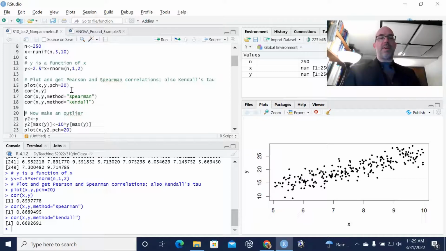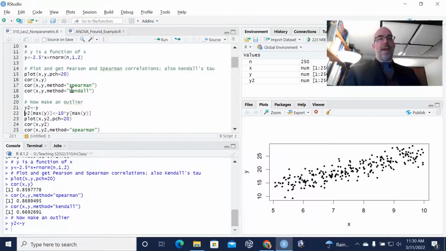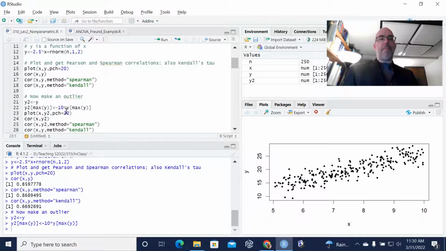All right. What I'm going to do here is make an outlier. I'm going to do this with y2 so I don't delete y. What I'm basically going to do is take the maximum value and multiply it by 10. So it's going to find the maximum value, and then it's going to be one huge number in there somewhere. Now that actually won't change the rankings because it's going to be the top or the bottom ranked, depending on which order you're going in. But it's going to be totally different.